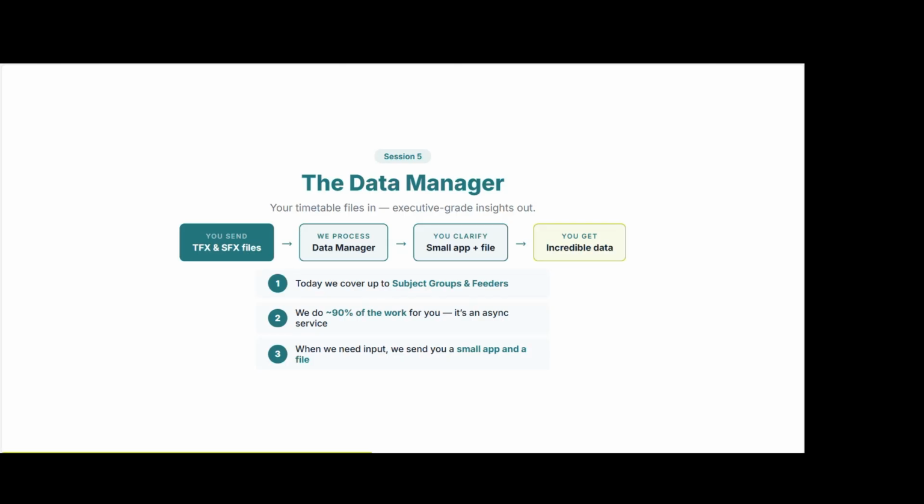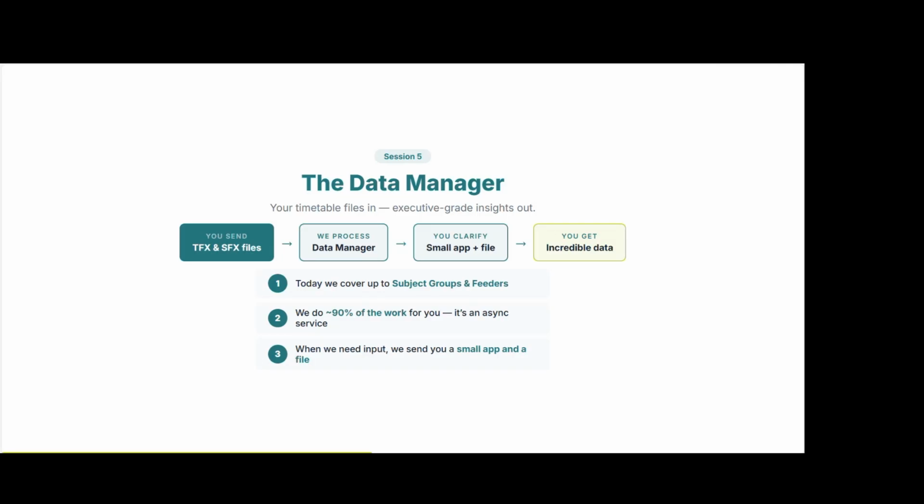This is designed as an asynchronous service. You send us the files, we process everything, and then we send you the results. So the days of sitting at a computer manually generating reports are completely behind you. And the third reason, if we need something from you, we don't send you the whole data manager.